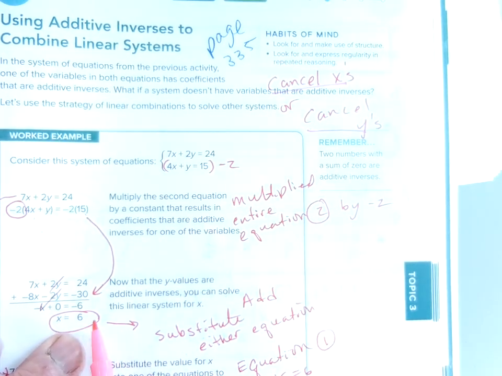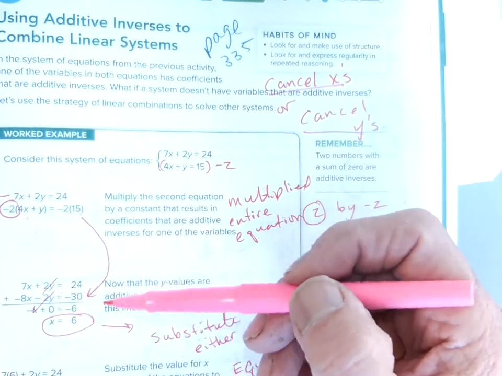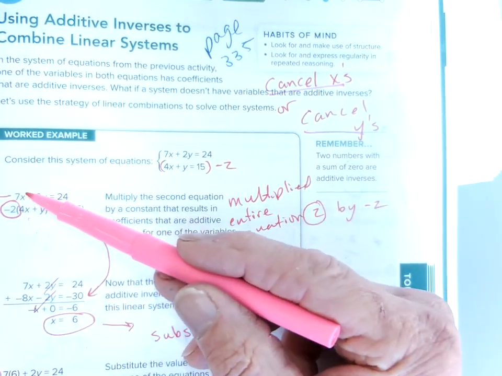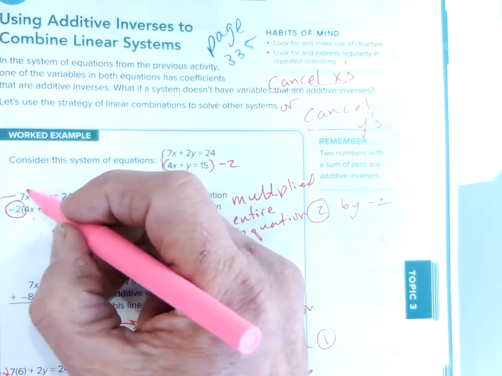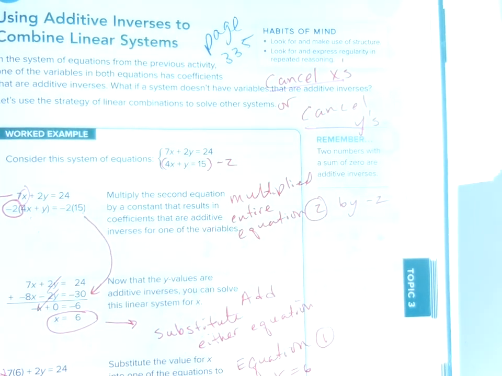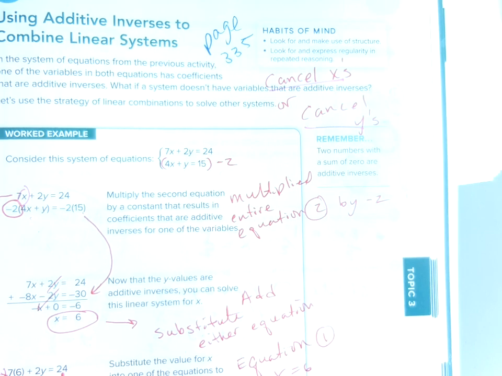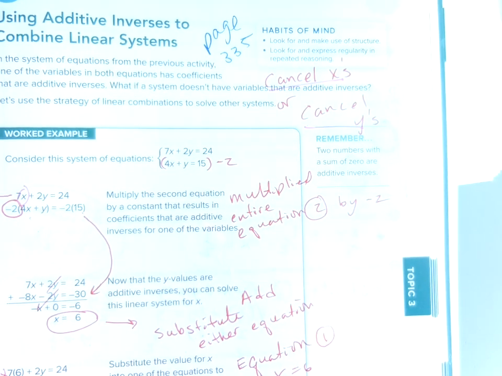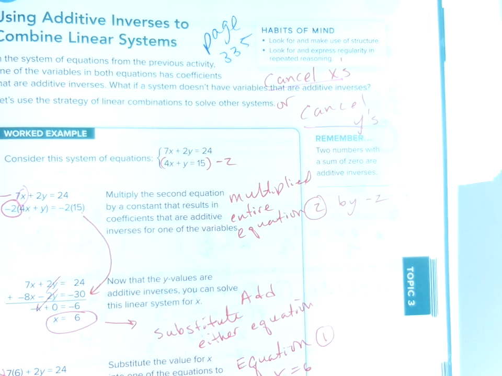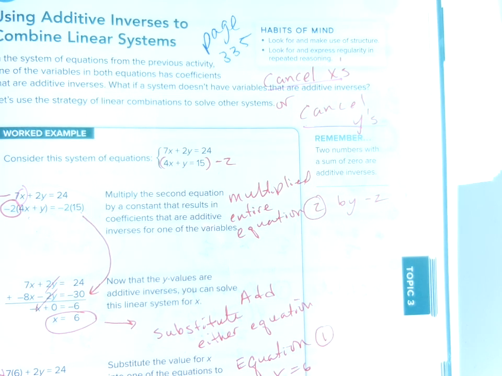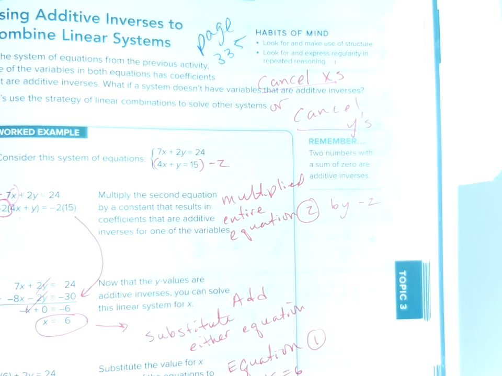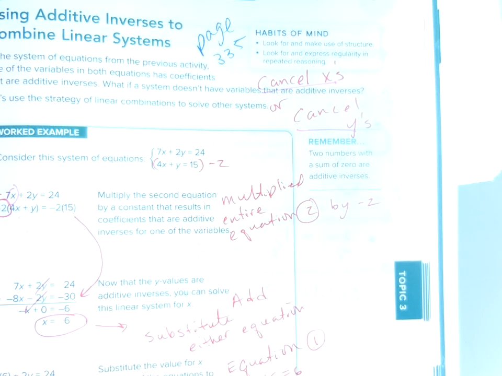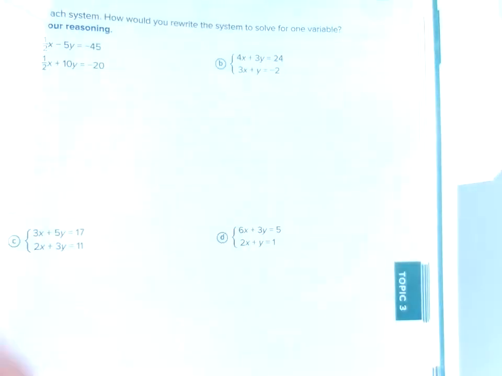So we take my 6 and substitute it into either equation. The book put it all the way up here in equation 1. So we put the 6 in for this x right here. We get 7 times 6 plus 4 plus 2y equals 24. Multiply and get 42, and then solve. 24 minus 42 gives me -18, divide by 2, and I get -9. So I get both answers. It's a point, so my point is (6, -9). Okay, all right, let's turn the page.